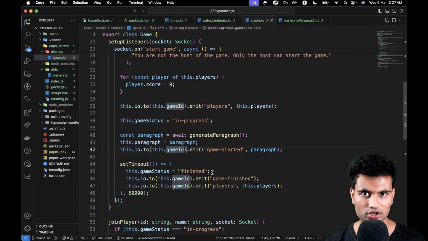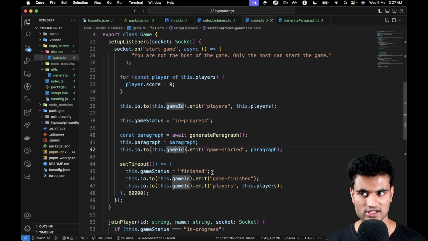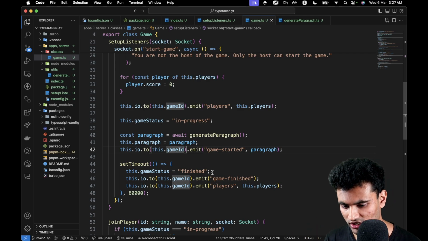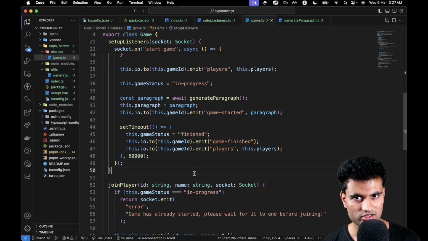All we need now is to manage the keystrokes of the user. We are going to track the keystrokes, and see how many words the person has actually typed. We are going to compare it with the paragraph, and set the scores on the server side. Why on the server side? Because anybody can manipulate the client side. So we are going to do that on the server side. It might be a little expensive, but I think this is the best way.